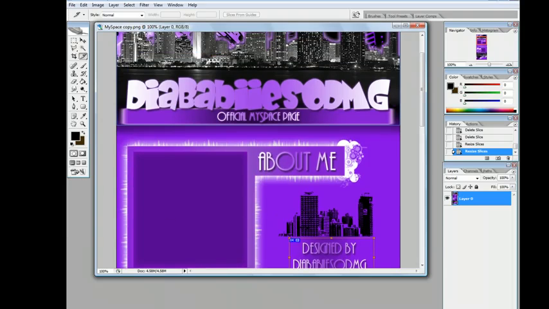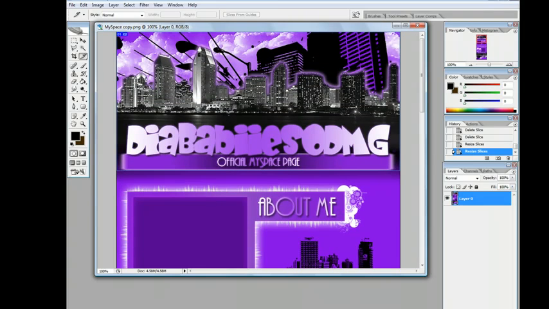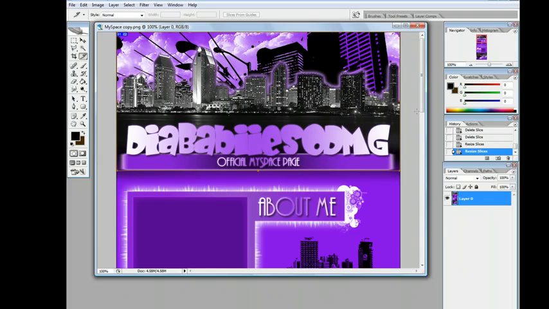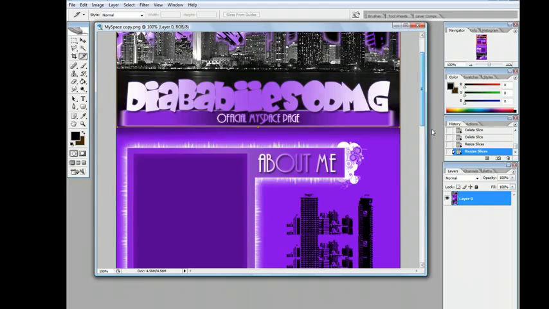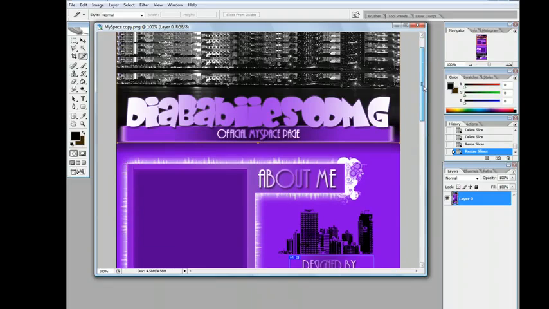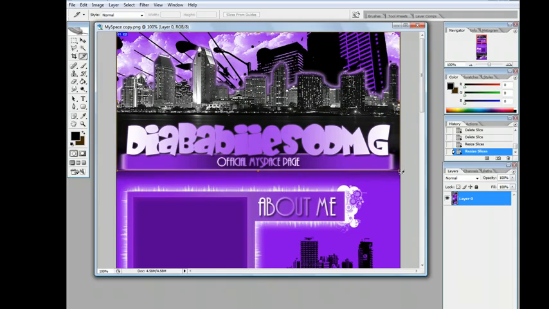Now what I normally do as well is, after I slice it, I go to this. Make sure you highlight it like this. If it's just a blue line, it means it's not highlighted, so it's not selected. You want to go to whatever you're slicing and make sure you see the orange line, and we just highlight it.